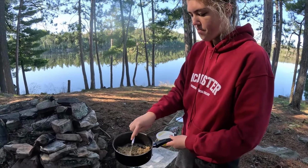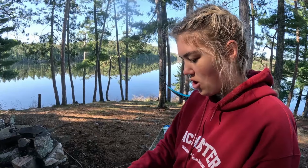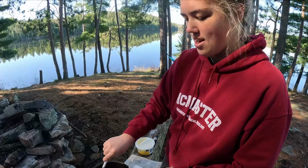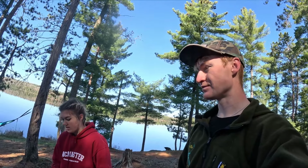So, Alex is currently making us breakfast, and the breakfast is a Canadian delicacy called fried ghee, or fried granola. Would you like to tell us the ingredients? A crap ton of butter, granola, just oats. Usually use brown sugar, but we're using maple syrup because we forgot the brown sugar. And then you add chocolate chips in right at the end. And that's literally it. It's literally just raw oats, and just butter and as much sugar as you can fathom. We gave it to the kids at the summer camp when we took them on overnight canoe trips. And you have to eat it with water because the oats expand in your stomach. Otherwise you'll eat a whole bunch and then drink water and then explode. But it's literally just sugar and oats. It's awesome.